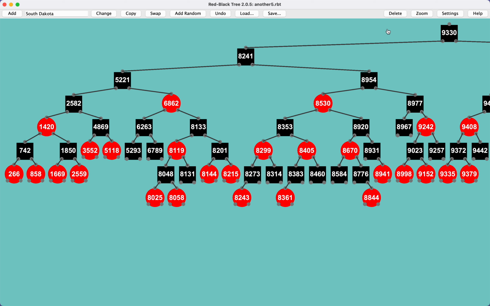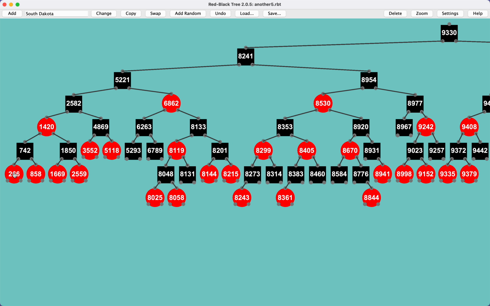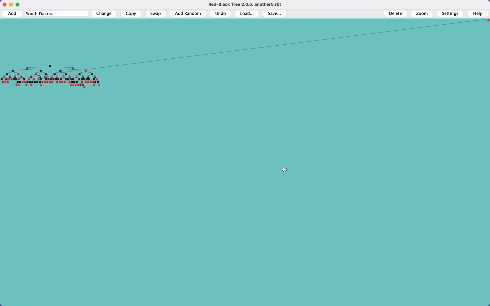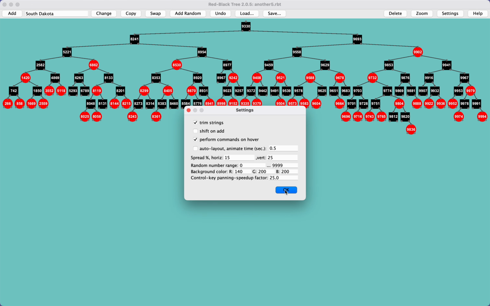But if I had the auto layout off, and now I control-move this guy, it would just stay there. Okay, and let's hit the F key again. And now here is what the tree looks like. Everything is right over here except this one node is way, way, way out there. I'm going to hit the L key and then hit the F key to get things back to a more reasonable state. Anyway, I think that pretty much takes care of all of the settings.